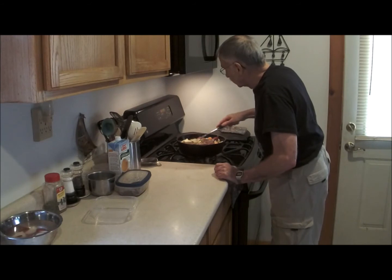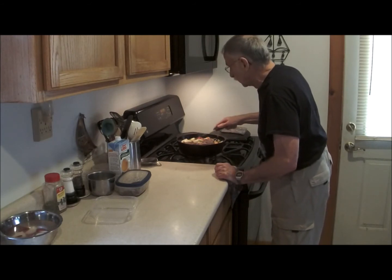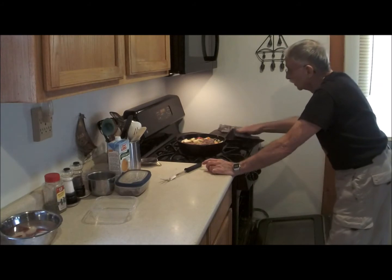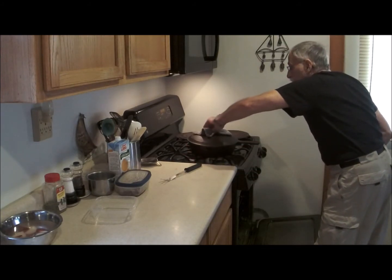I'll try to get these down just a little bit in there, into the liquid. That's all I want with this. All right, back into the oven now. So we're talking about 10:25, and we're going to put the cover back on here.